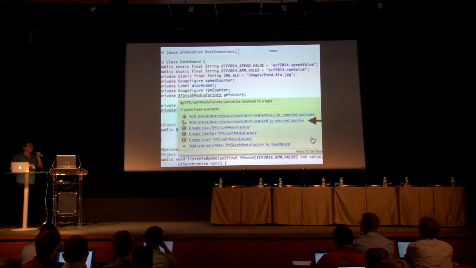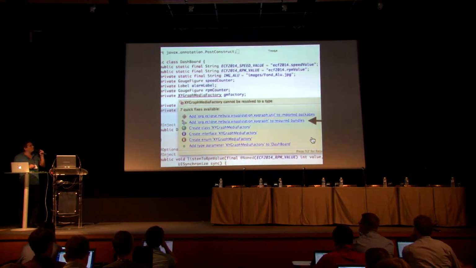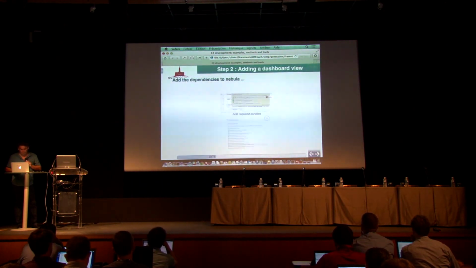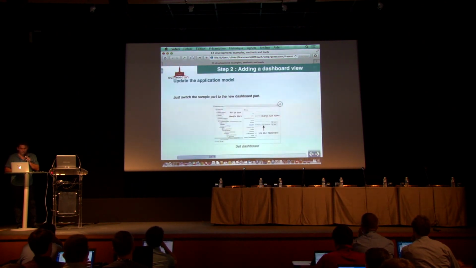Usually you have to select required bundles, or most of the time it's better to have required bundles, because in the UI bundles you have all the classes, so you get everything. You are not only interested in this package in particular, you are interested in the whole bundle. So you just require the bundle, that's easier after. That's okay. So these are default dependencies.